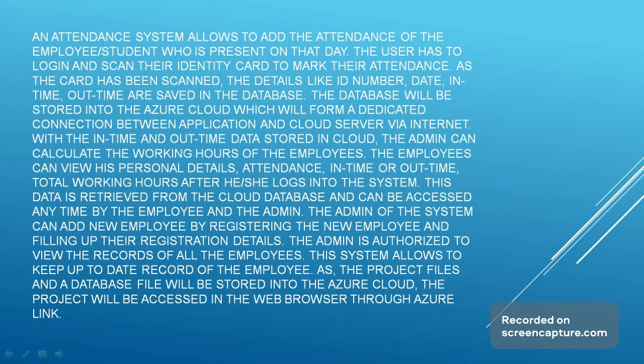An attendance system allows us to add the attendance of the employee or the student who is present on that day. The user has to log in and scan their identity card to mark their attendance. As the card is scanned, details like ID number, date, in time, out time are saved in the database.